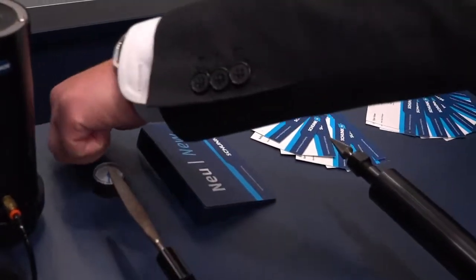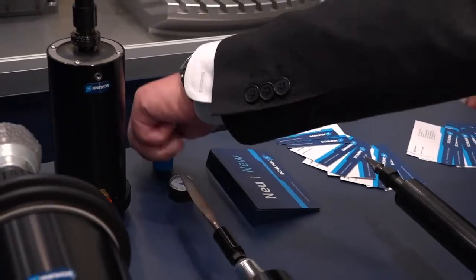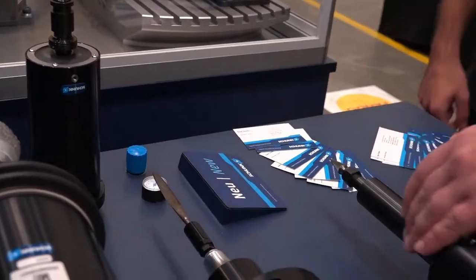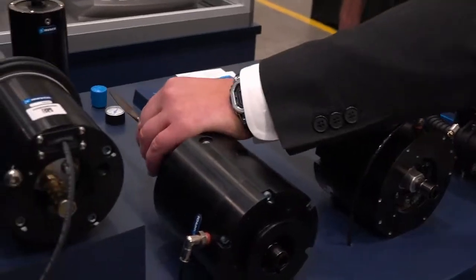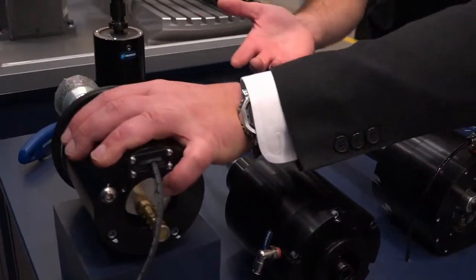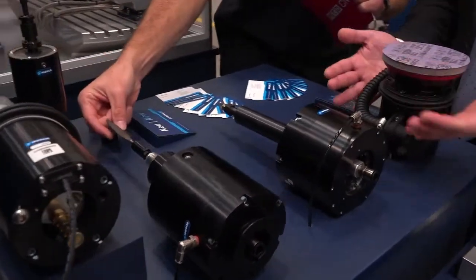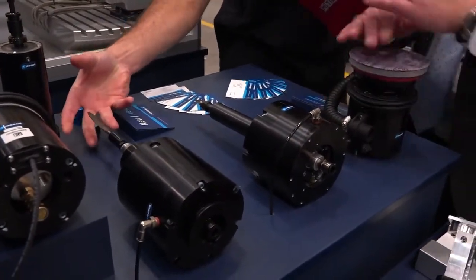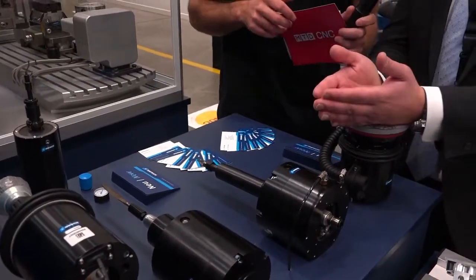So if we release the pressure, you're reducing the air pressure, and you can have a little bit of compliance on the units. For viewers who don't know what compliance is for, it can move around. So if we bring a part in, it will move a little bit and won't damage the part. It will just deburr it. These will adjust how much pressure you're applying to the component you're trying to operate.